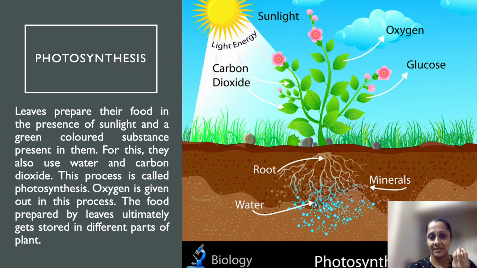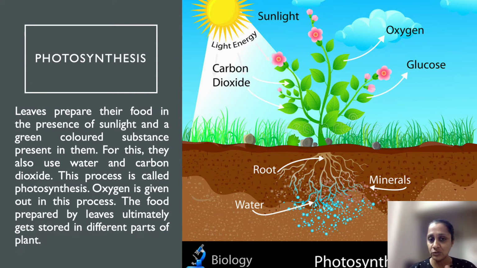So leaves, especially, are going to have stomata under them, and the stomata is going to capture the sunlight. There is chlorophyll on the leaves. The green color is because of the presence of this pigment, which is the chlorophyll. So this chlorophyll is going to capture the sunlight. It is going to have carbon dioxide from the atmosphere. So the stomata is going to take the carbon dioxide from the atmosphere. Then these three things, the sunlight, the chlorophyll, the carbon dioxide, are going to combine and make food.